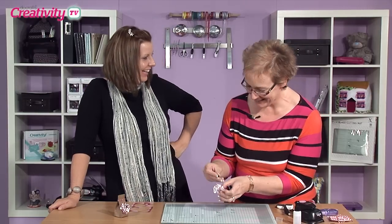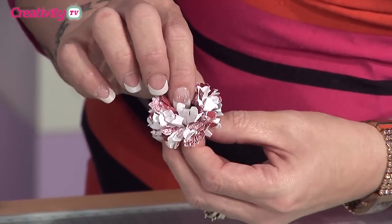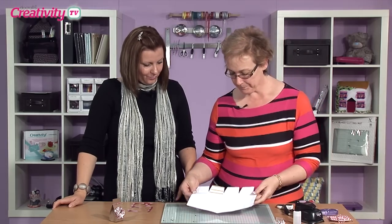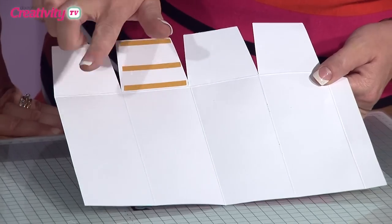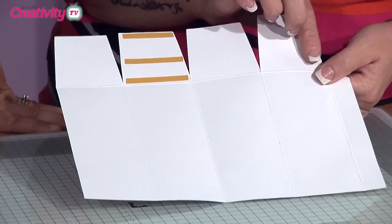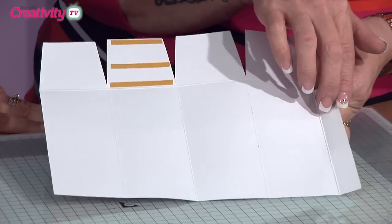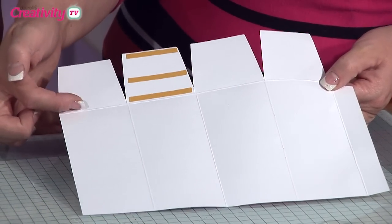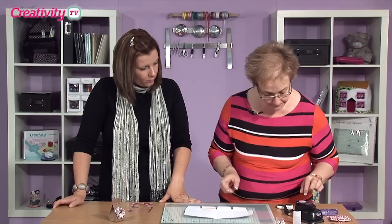So what kind of flower is this? We should call it a pom-pom dahlia — it looks a little bit like an aster. If you did this in pinks and yellows that would look very aster-like with those little wispy petals. Now I'm going to take my piece of card for the box. I've already got my double-sided tape on here. I've taken an A4 sheet of paper and made panels — I measured six and a half centimeters four times, which creates a nice size box. You divide your A4 sheet into four equal sections plus a little bit extra to fasten the box together. Then you measure the same dimension from the bottom, score it again, and snip in to create some little V-sections.